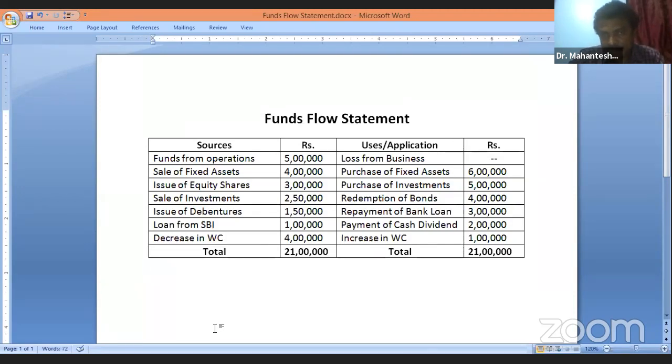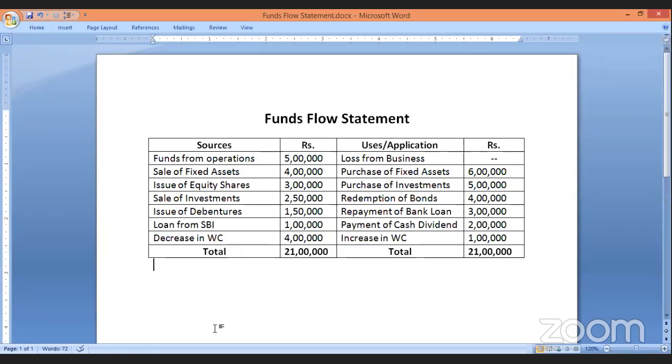Any questions from the participants on funds flow statement? Sir, I have a question, but a little out of context. Please. Will these funds flow statements be prepared by business entities only, or can NGOs prepare these? Say, if we want to give it to our stakeholders, maybe our volunteers or donors, will it be helpful? What are your thoughts on that?